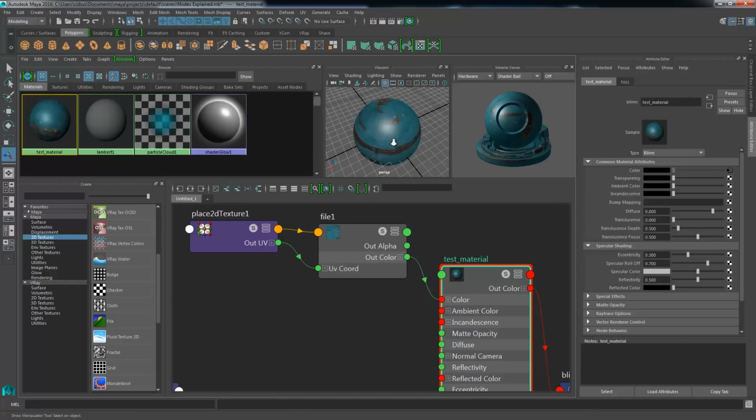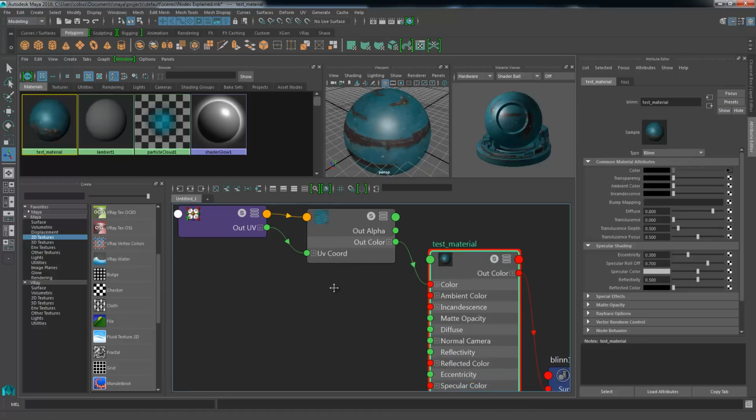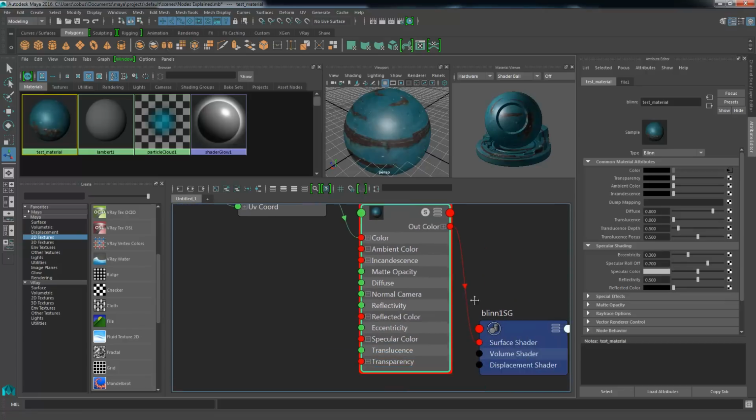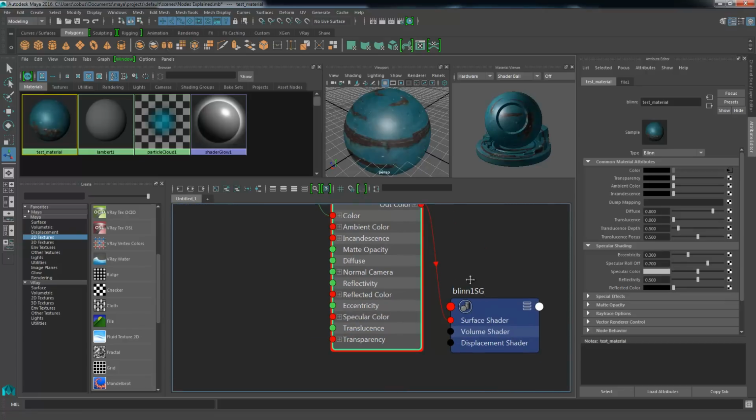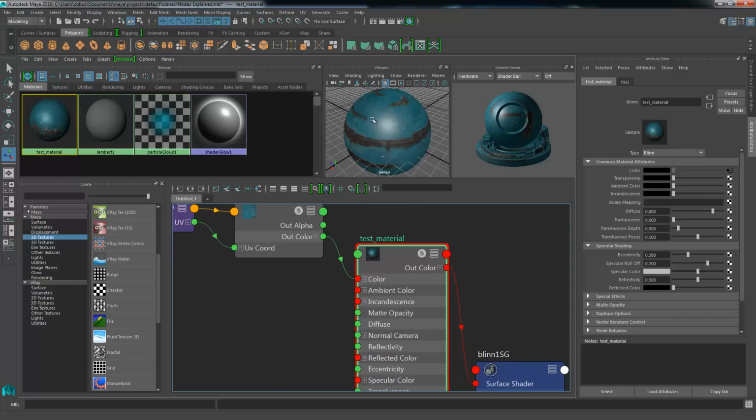Great stuff. So at the moment it's just a simplified texture. There's nothing really special about this, and we're going to go through the process of essentially breaking this up into separate specular channels at some point, and also a bump channel. So at the moment I just have a pure RGB output from here going straight into my material. My material has the shading group, and the shading group applies that to our model, and thus we have the texture being displayed in the viewport.